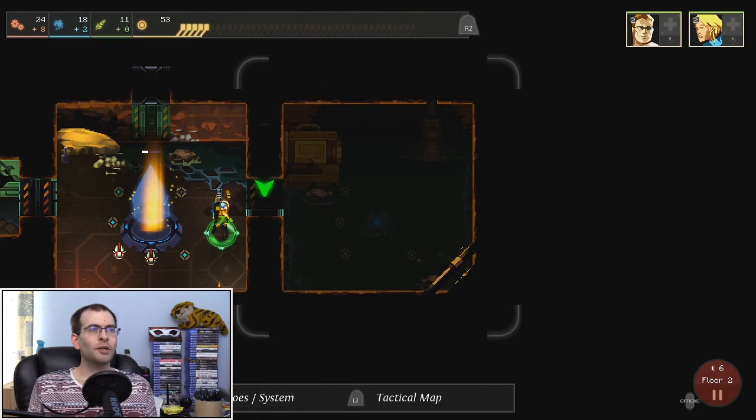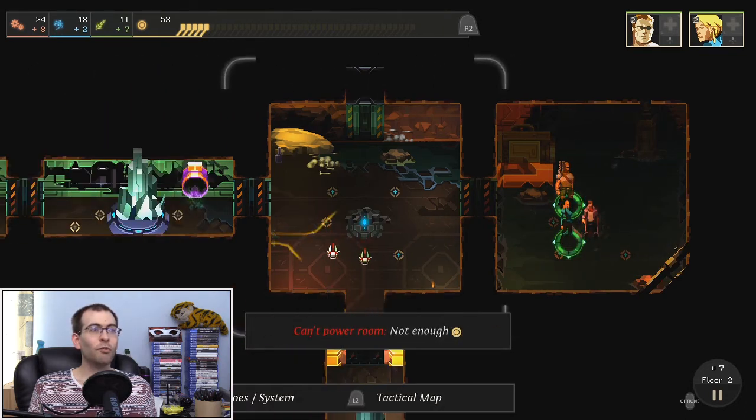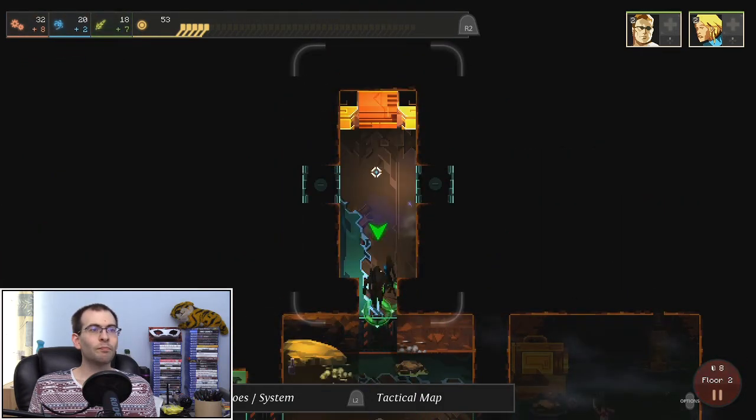Open another door. Ooh, I found a new hero, and he requires way more food than I actually have. Josh. Still can't power that room on though. Next.